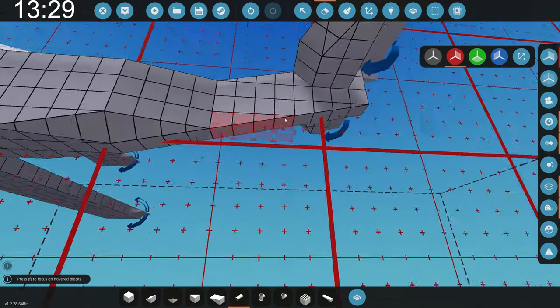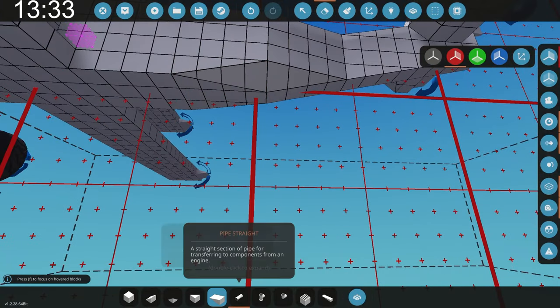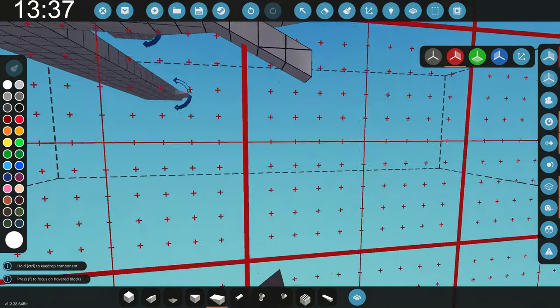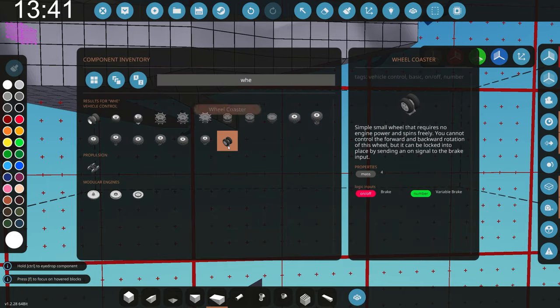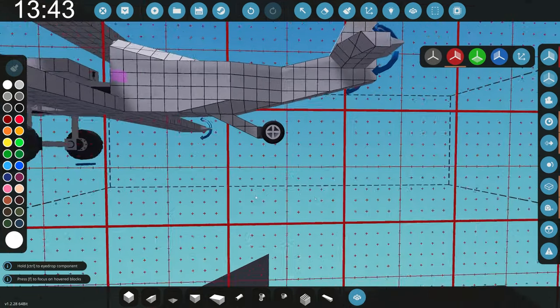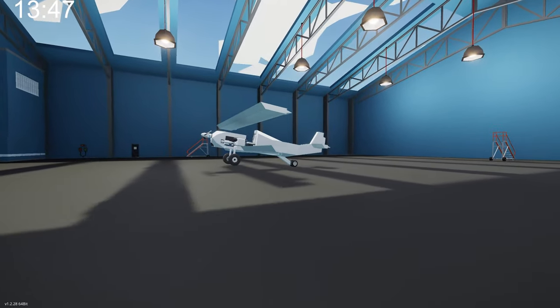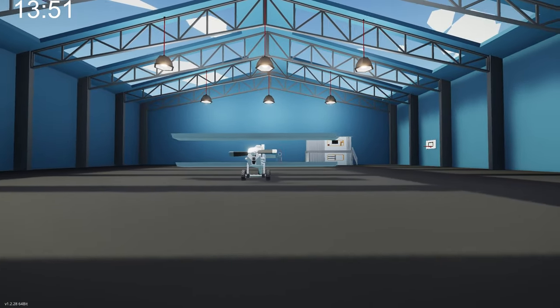At the back here, we can find a nice little spot to put the tail piece. I mean, we could possibly go with something like that, and just put a little caster here at the back. Like so. I mean, that should work. Let's have a look. Yeah, that could work perfectly fine, actually. That doesn't look too bad so far.